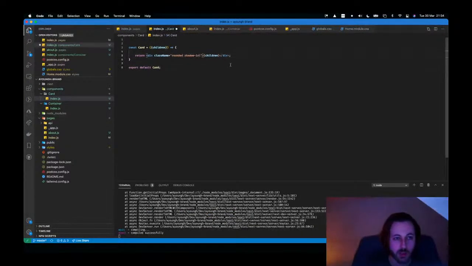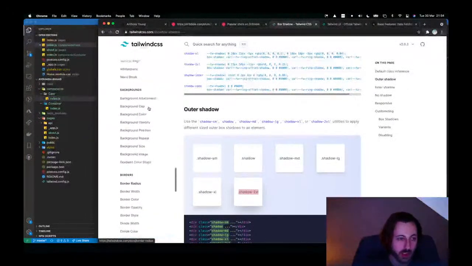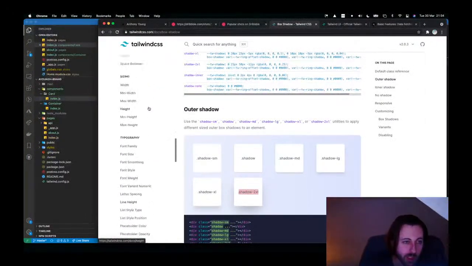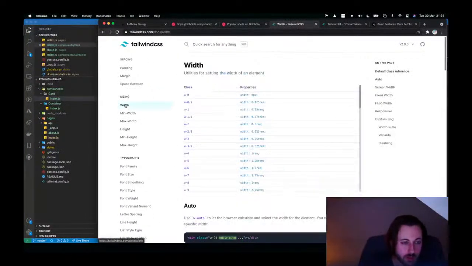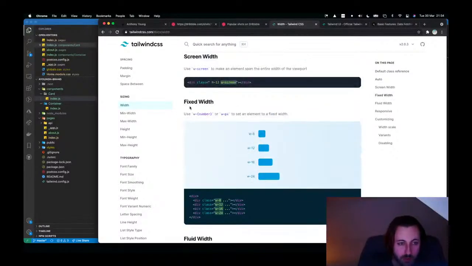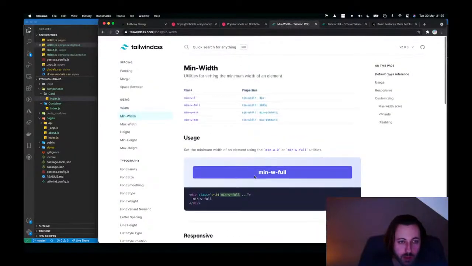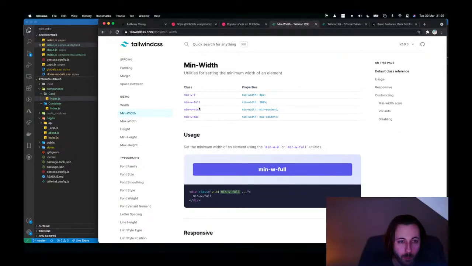Rounded, we want a shadow, and I want to have kind of a min width and min height as well. So what's this one? Fixed. Okay, so you can do your own number. What about min width? Min width full. What does this mean?